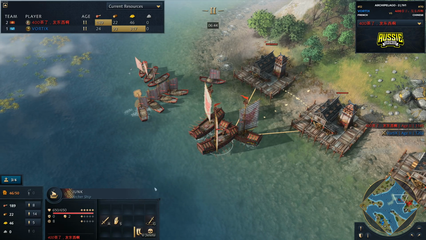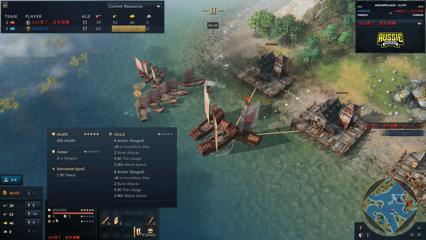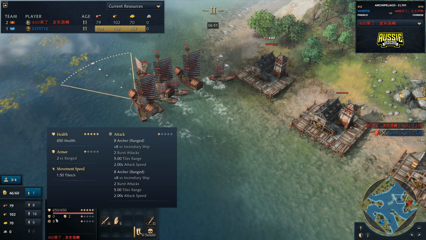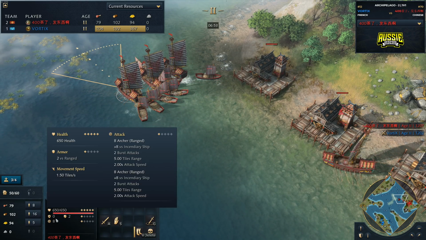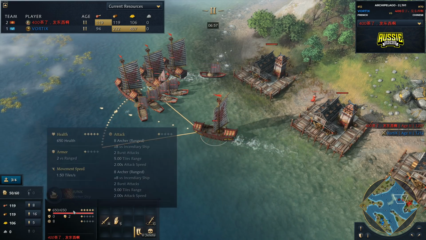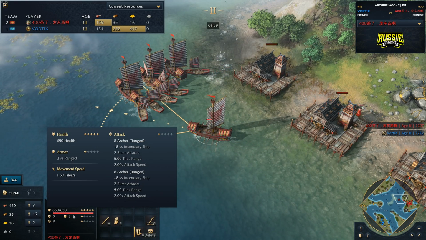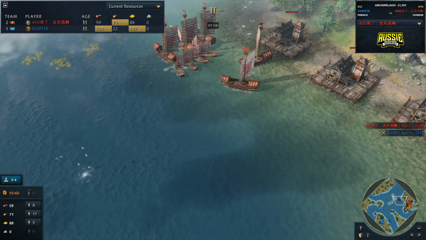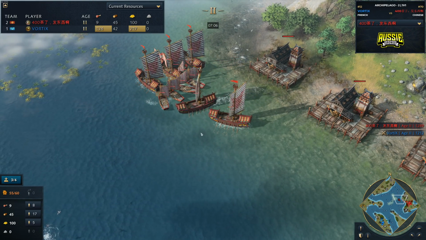Now, we take a look at the junk. It has got 8 damage, okay? So it does 2 burst attacks times 2. So essentially, you've got 32 damage here. But obviously, when you consider the armor, it's only 6 damage a pop right there that's happening. So 6 times 4, 24 damage. That would be up to 28 damage if he gets +1 attack. So it's really important for him to try and get that.